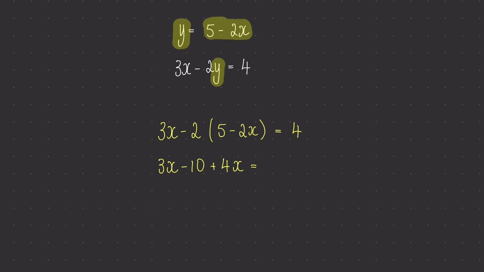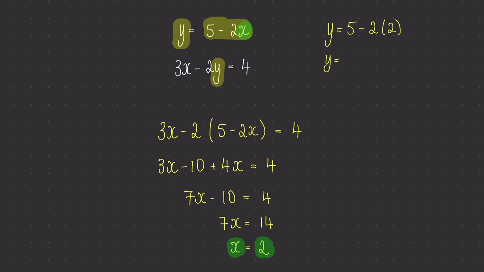Simplify the left-hand side, we combine the x terms to get 7x, minus 10 equals 4, add 10 to both sides, and finally divide both sides by 7 to get the answer x equals 2. Now remember we have to do a second substitution. I now know what my x value is equal to, so I can go back into one of these equations above, identify an x, and replace it with the value of 2. So working that out, y will equal 5 minus 2, and then I'm going to add in my brackets, replace the x with its value.